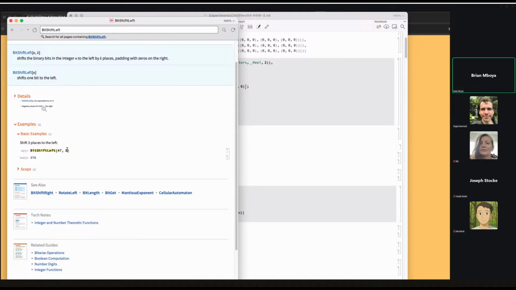Shift right. Keep doing that until you hit the 6th point.